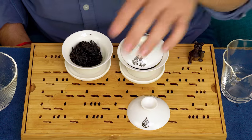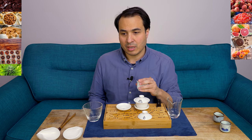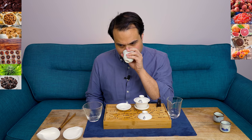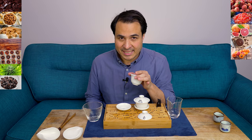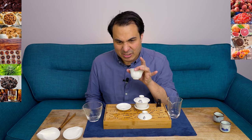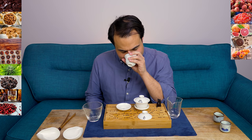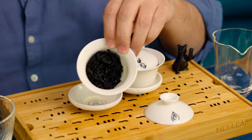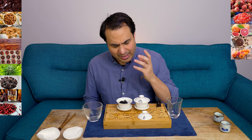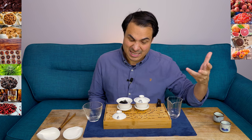Let's have a smell of Swallow's Nest wet. Oh — same theme. The fruit has now become raisins, but the raisins are soaked in — it's got a little peated whiskey note. Not too peaty, but it's definitely got a peated whiskey note. So peated whiskey, soaked raisins, cranberries, some of those red fruits, and those antique woods as well. You can see the look of those leaves. The dark chocolate also persists and makes my mouth water. I'm not picking up a cinnamon note, and Rou Gui means cassia, which has that cinnamon flavor to it, cassia bark.